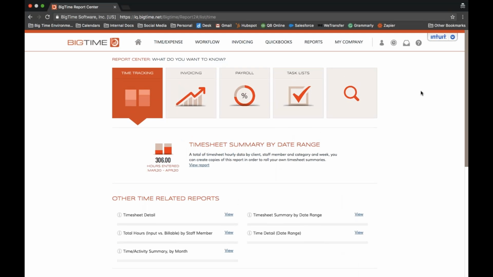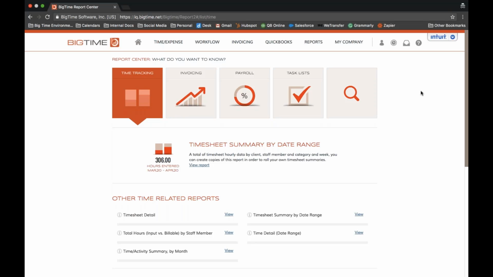For today's purposes, it's not that I'm a lazy reporter, but I just don't believe in recreating the wheel if it's already partially built for me. So the way that I do that is I'm going to jump into one of our canned reports that's provided to us through BigTime. For today's purposes, we need a time report that's going to show me whether or not hours are billable. I would like to see the bill rates that are applied to the timestamps. And I would like to know if those timestamps have yet been applied to an invoice.